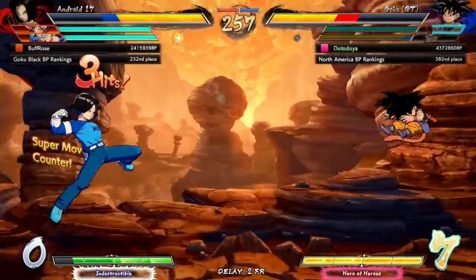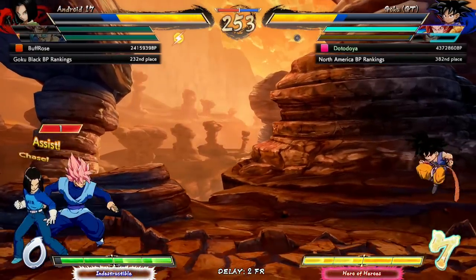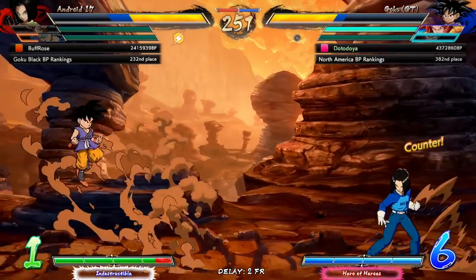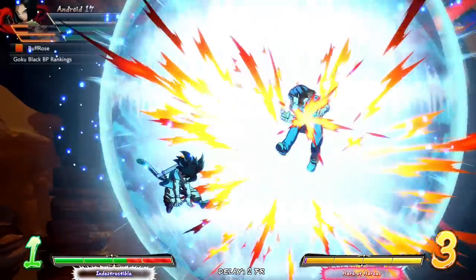He did the barrier. I didn't think he would. Okay, got him. All right, we got to get him in the corner. We have Vanish for that. Get him in the corner. Super Dash. Super Dash at me. Now. Oh, there it is. Wait, this could be it. Get him. This could be it.